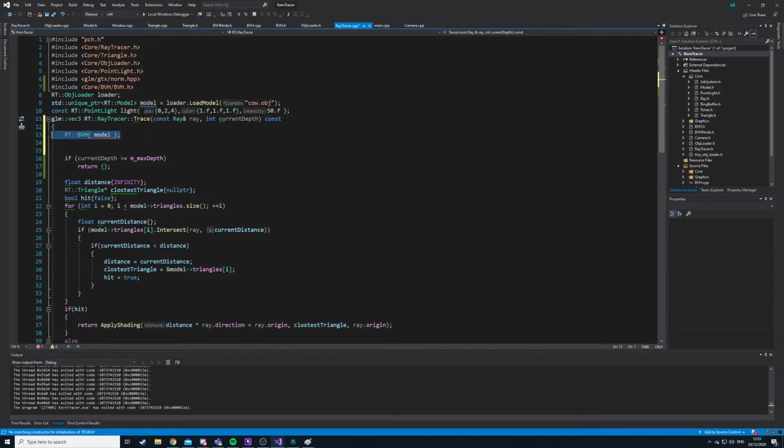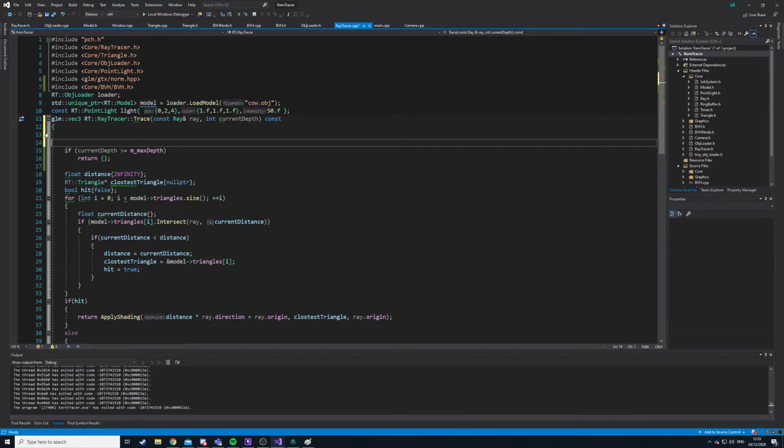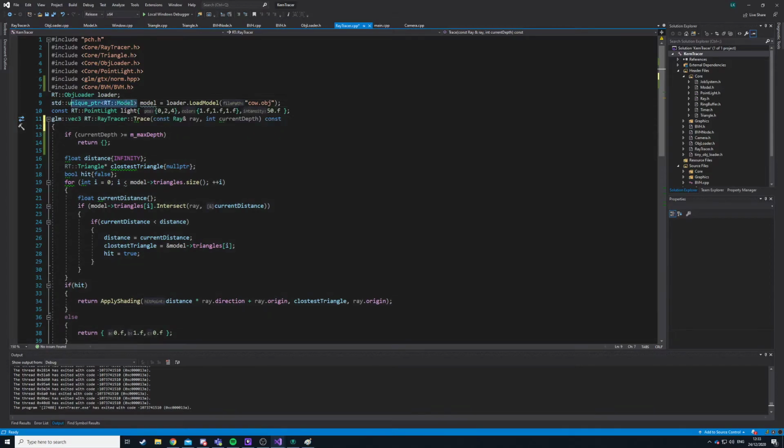Right, what if I instead do something different, right? And have it pass in a unique pointer. No, but a reference should be fine. Right, look. Yeah, I should be able to just dereference it.